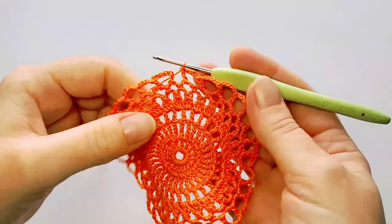Then chain four. Three triple crochets here. Chain three. Here we also need three, so I'm going to make two triple crochets in the first stitch. And one in the next. Chain three.